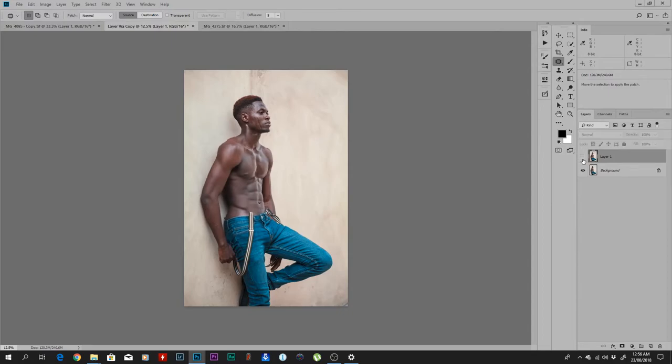So here's where we were before. Here's where we are now. Here's where we were before. Here's where we are now. A bit more pleasing. The chest looks bigger. The waist is in. The arm is bigger. You know, even the shoulder, the neck is really popping out now.